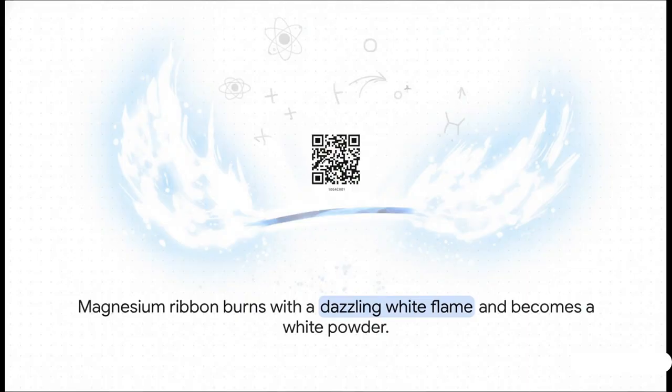And look at that. This brings us right back to that very first puzzle we started with. When you see that magnesium ribbon burning with that incredibly bright white flame, what's happening? It's grabbing oxygen from the air. The magnesium atom gains oxygen. So what do we call that? We say the magnesium has been oxidized. This picture is the perfect definition of oxidation in action.